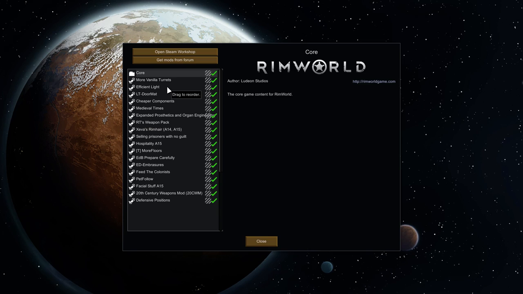More turrets, light does not cost as much energy, doormats to keep things cleaner, components don't cost as much steel to make. This has this medieval times thing, which is cool, all medieval stuff. More prosthetics and organ stuff, weapons, hair, selling prisoners with no guilt, this is great. This hospitality adds more visitors, and if they like their stay, I can build them buildings and things, and if they like it, they'll leave me stuff, that's cool.